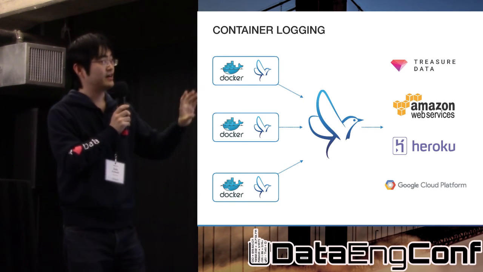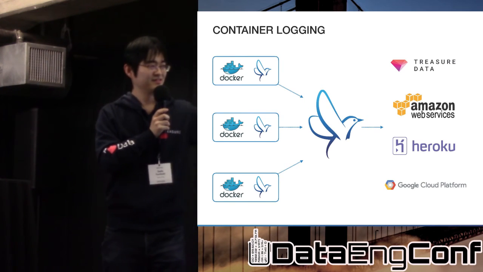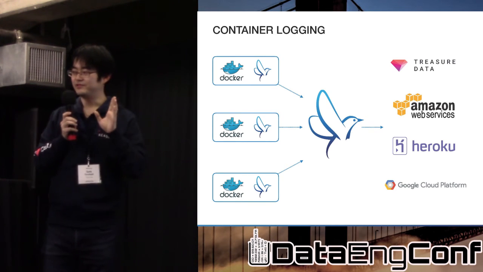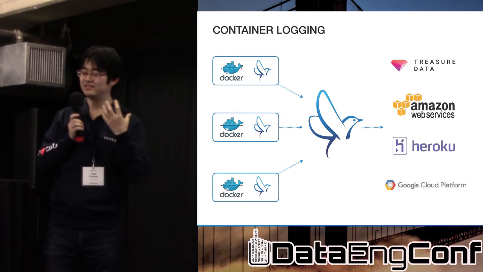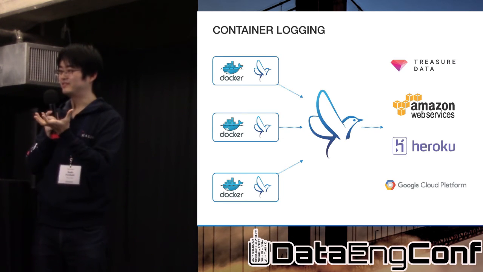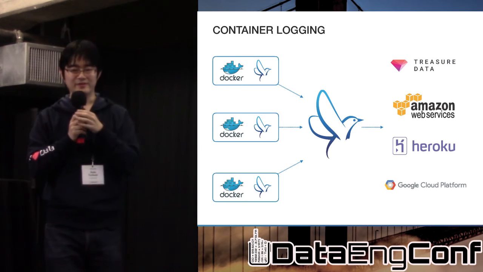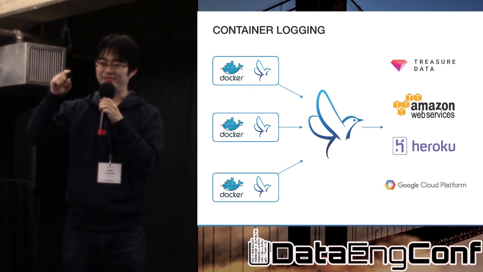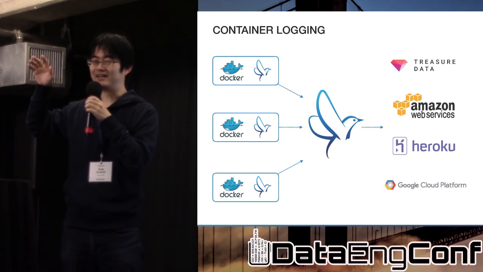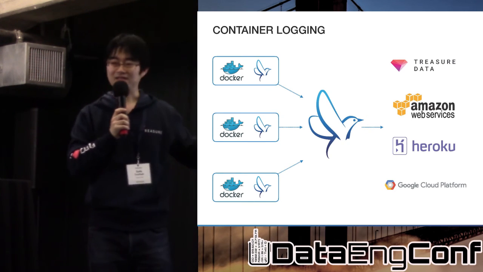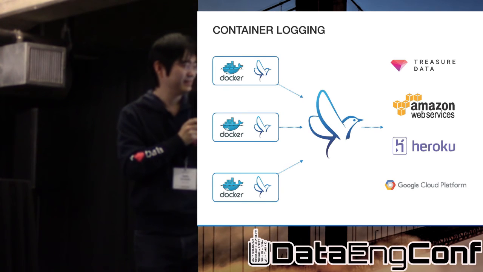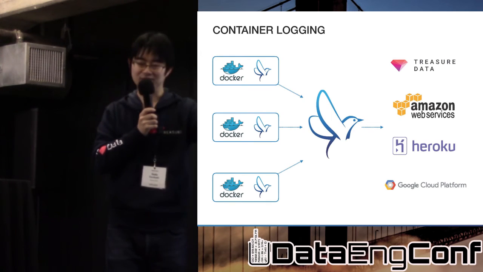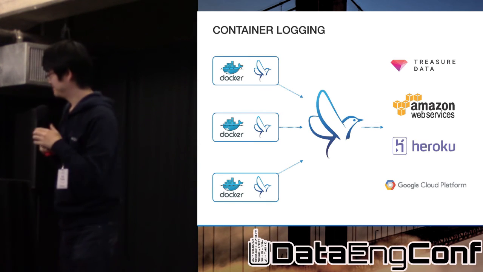And here's another thing. Docker containers can send data directly to Fluentd. In fact, if you install Docker, it comes with a Fluentd logging module bundled in it. When you start Docker with the command line, you can specify the output location. And you can say fluentd colon, the localhost, and so on, to send logs to Fluentd. Then you can aggregate those data to some aggregation servers and send data to those services using the integration plugins.